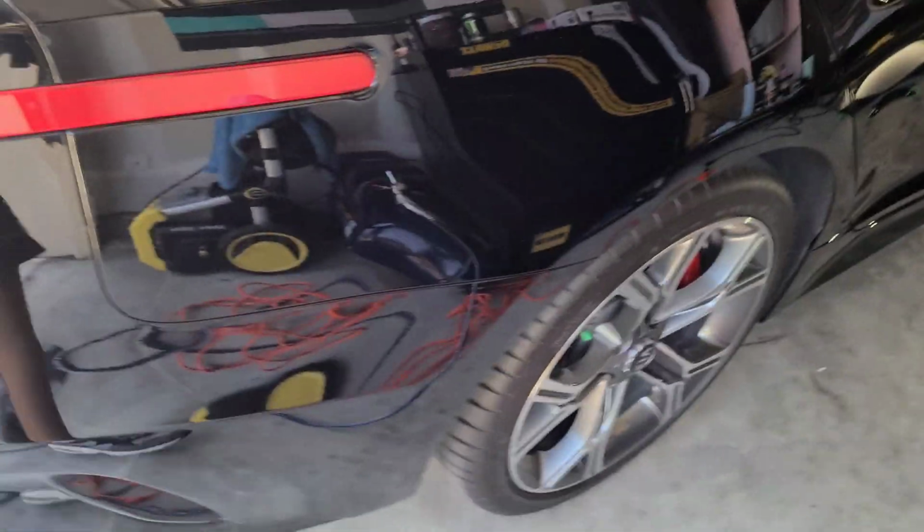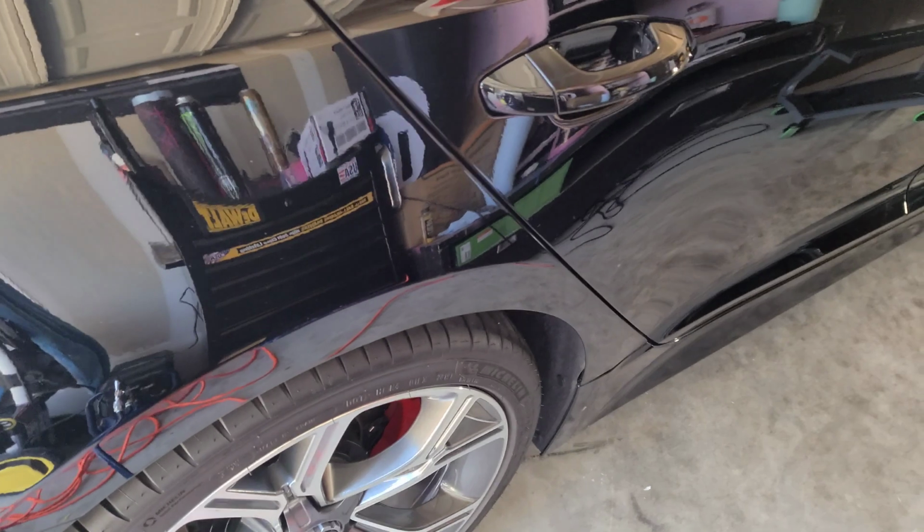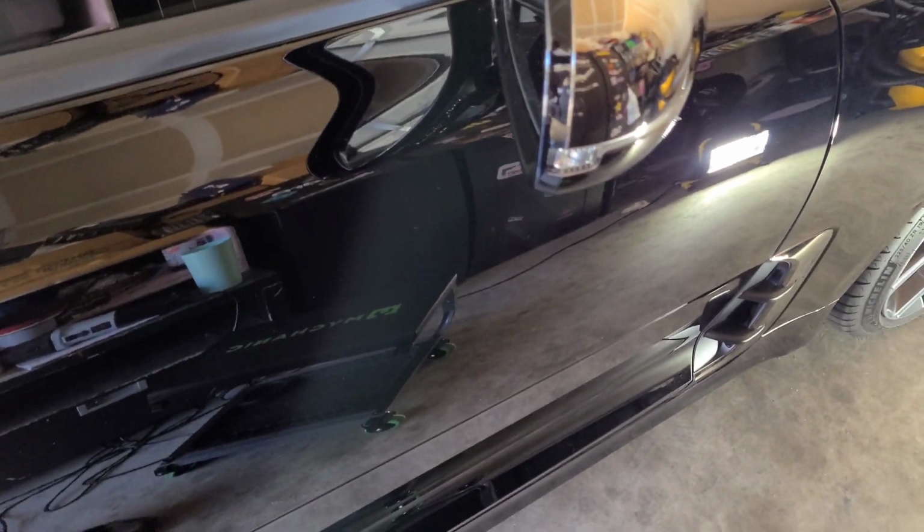Alright, that's half the car done. Well, more than half since I did the roof and the hood. So two-thirds of the car done. Nice and glossy. The haze is from the compound.